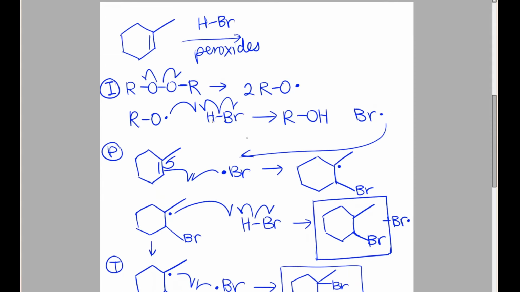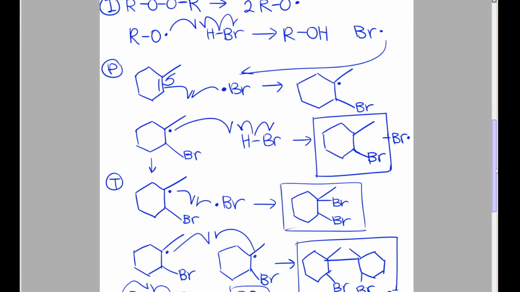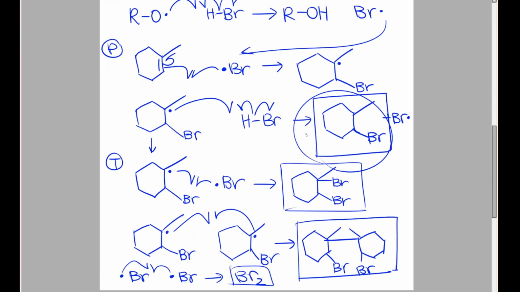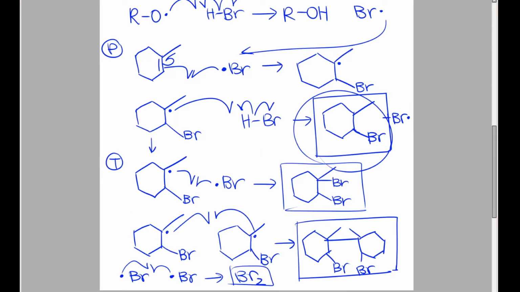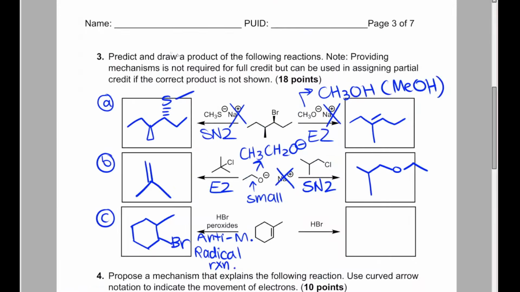But since we're starting with this alkene, they're probably looking for something like this. So I'm just going to write that down as the answer. This is kind of not good. I'm not good at drawing hexagons. Yeah, that is going to be the answer that they're probably looking for in this reaction. Although you could technically draw any of these as well, because the problem just says draw a product and not the product.